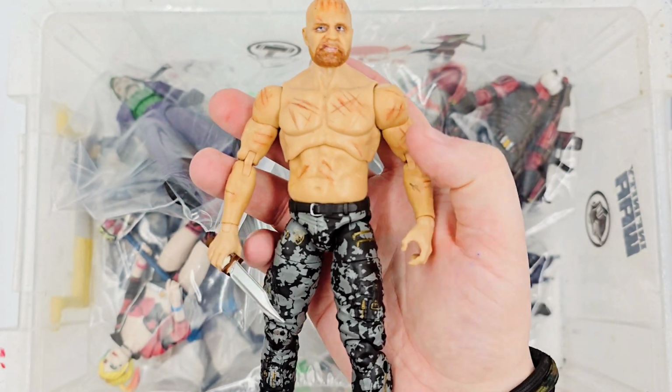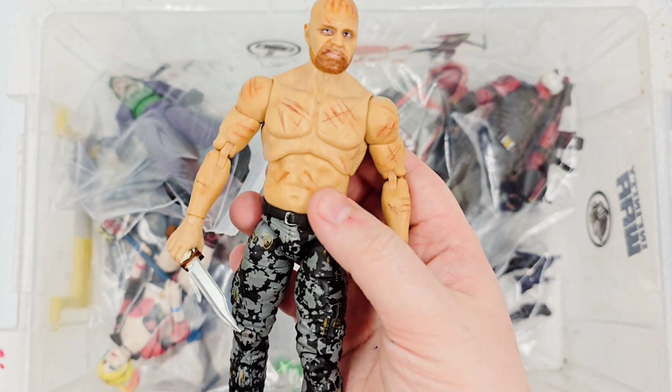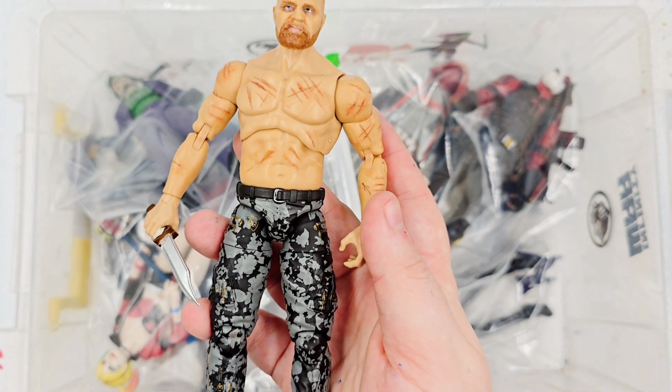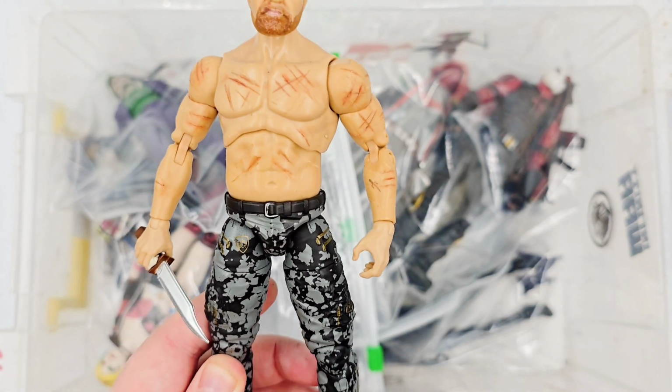I actually had a massive collection of wrestling figures not that long ago, and before I sold them off, I was just having a look through them thinking, oh, what can I use for fodder? And for some reason, this just stood out as Zsasz to me. I don't really know why, but I thought, yep, let's go for it. I wasn't really a fan of the one that McFarlane put out.